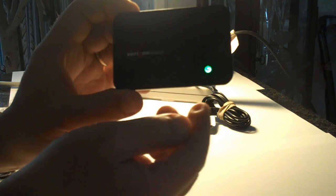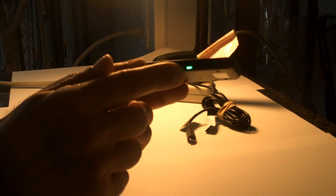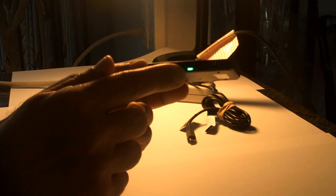And you can see it's what it's supposed to be. Right now it is off. But I'm going to press the button here, hold the button down, and you'll see that the light will turn on. Now this light here will also turn on, and when this light turns on, it indicates that it is actually searching for devices so it can connect and provide the 3G service. If it blinks, it actually finds a connection. If it's not, then it hasn't found a connection.